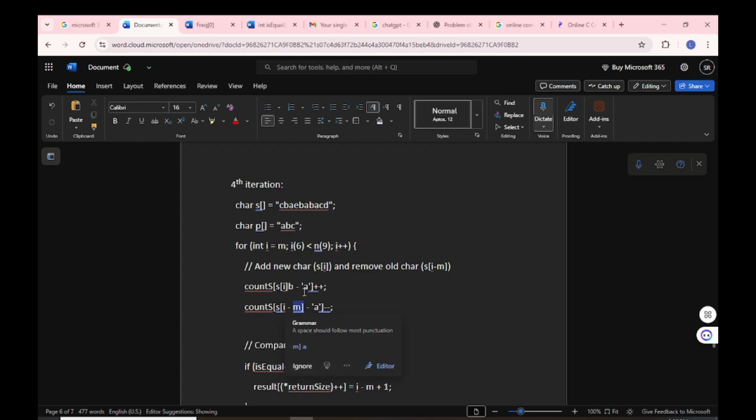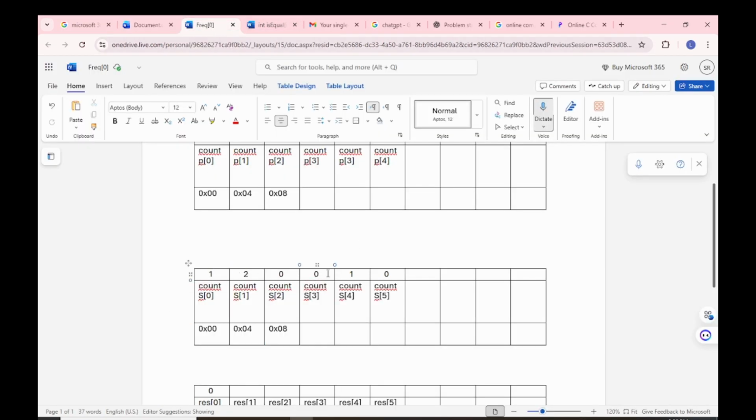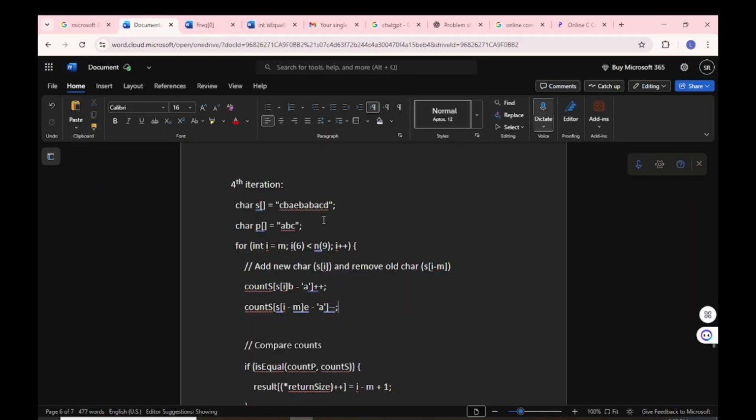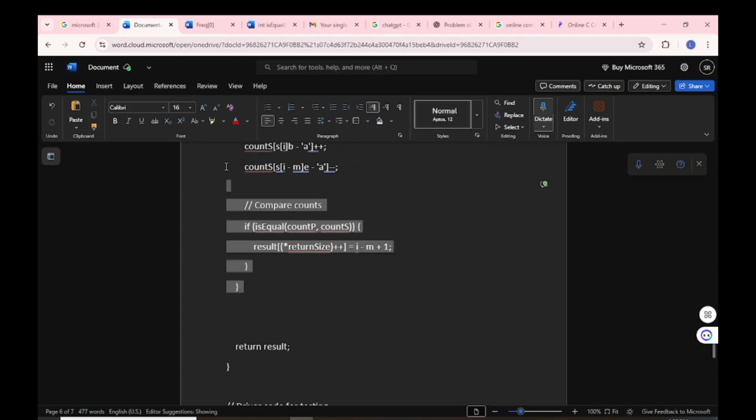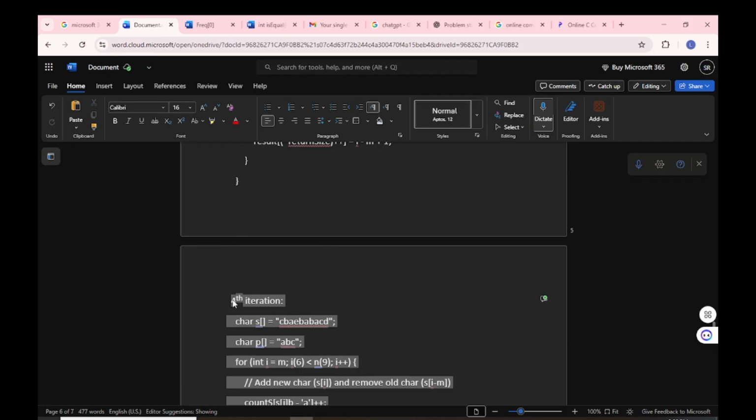So here it will be e minus a, that means 4. 4 minus minus, right? So here you see 0, 1, 2, 3. 4 minus minus, that means 0. So this was fourth iteration. Let's go for the fifth iteration again.